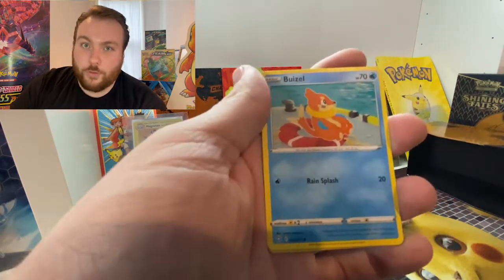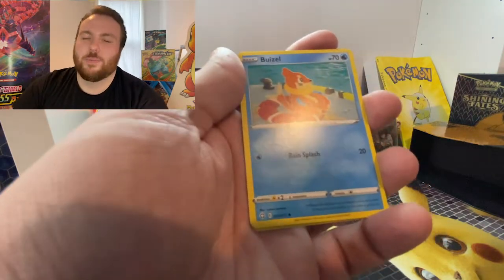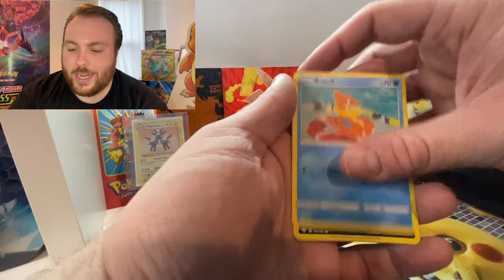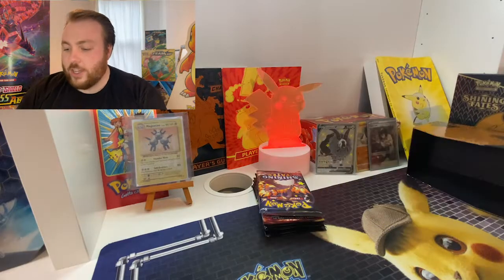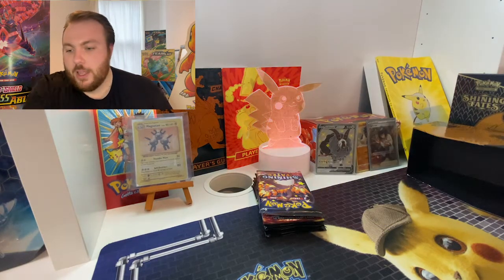Now you see we are getting a lot of repeats of the commons and uncommons already. It is only, you know, 72 cards plus a few more obviously for the secret rare set. So you can expect that. Nickit, Rusted Shield and Celebi, non-holographic. So there are non-holographic rares in this set. Who knew? Not me personally, but there we go.